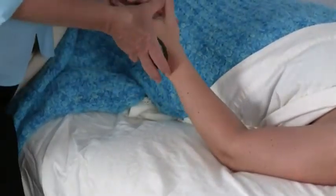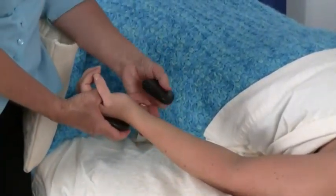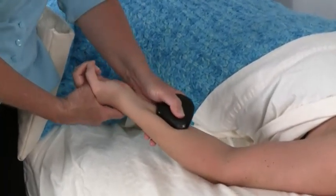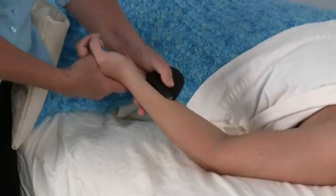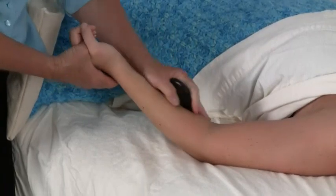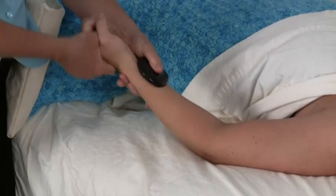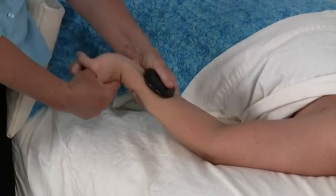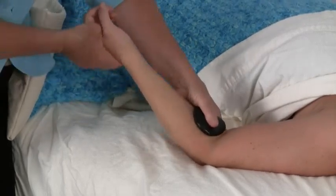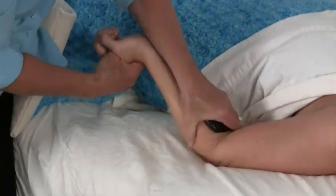Come to the back of the hand, turn the hand over, and again, you're going to drop three fingers down. You're going to hold the stone and you're going to glide through the interosseous membrane between the ulna and the radius. Then you're going to hold the stone and you're going to do a press and stretch. Press, bend, and move an inch. Come back to the wrist, and you're going to do a glide and bend.